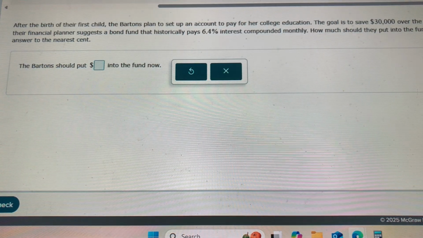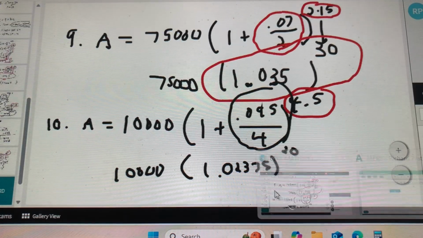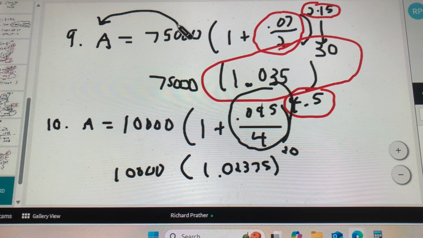And how much do they need now? It turns out you don't need $30,000 now to have $30,000 later. This is where it's a good deal. They're going to pay a lot less than $30,000, and this kid's going to get the $30,000. The other option is just wait 15 years and try to give them $30,000 then. But then you're paying all of it. By doing this, the bank's paying a lot of it from interest. So this is a working backwards problem. Basically, the two things right here are reversing order.